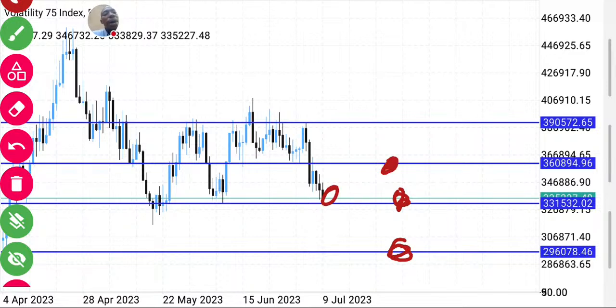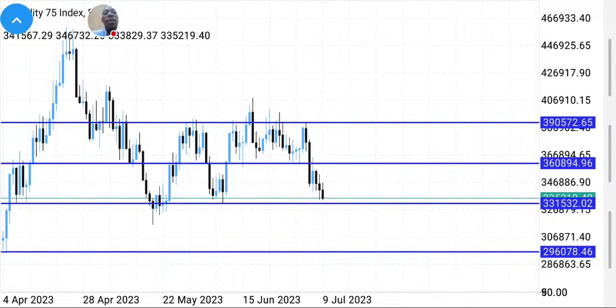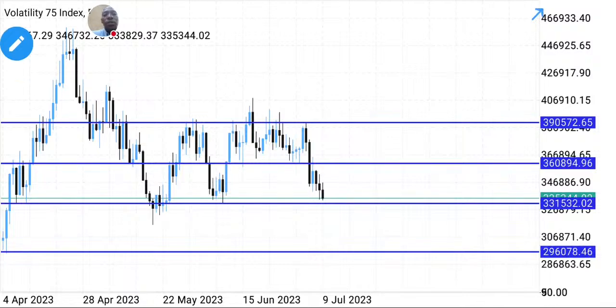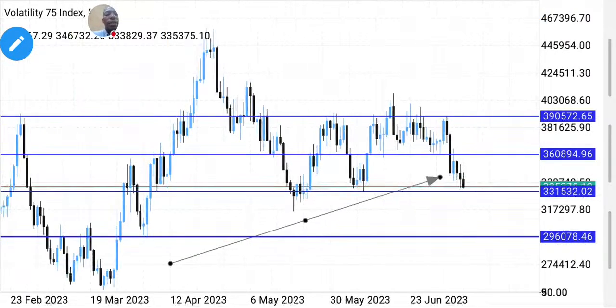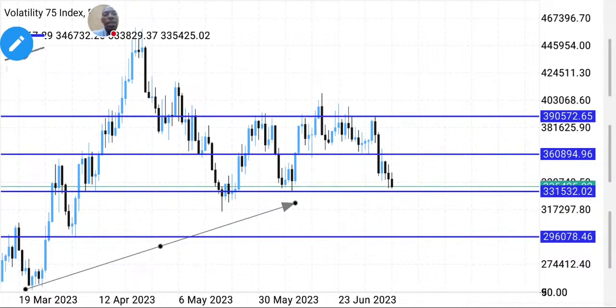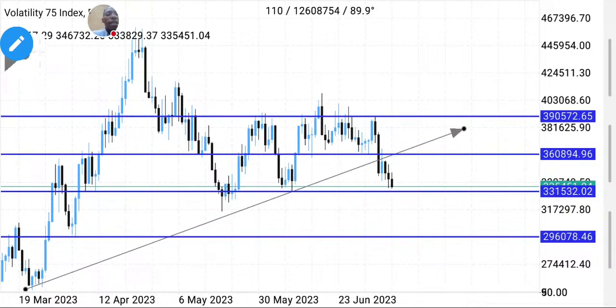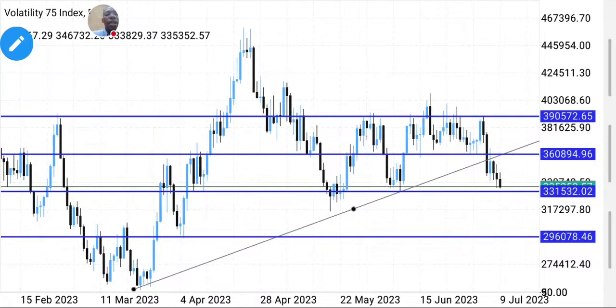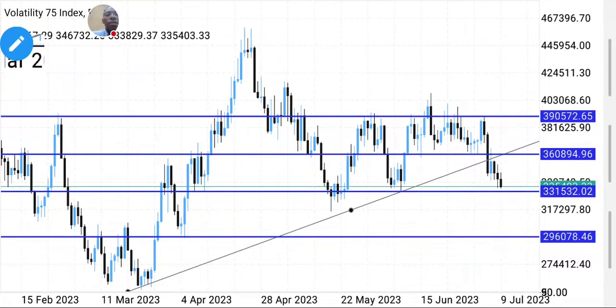So what is our next step? We have to wait now. We have already got the overall trend. If we draw our trend line here, let me bring our trend line here, if we draw it like this, connecting this low and this, you can see that the market has also broken it. We are in an overall downtrend.